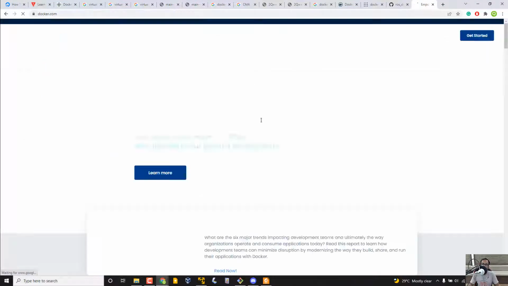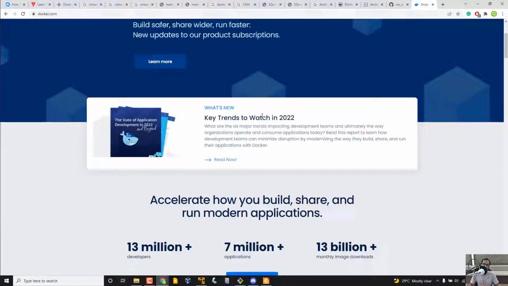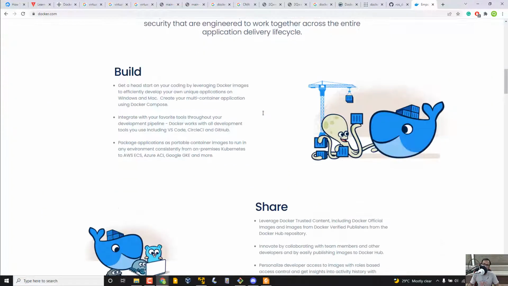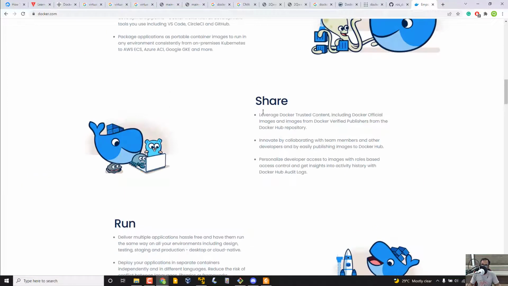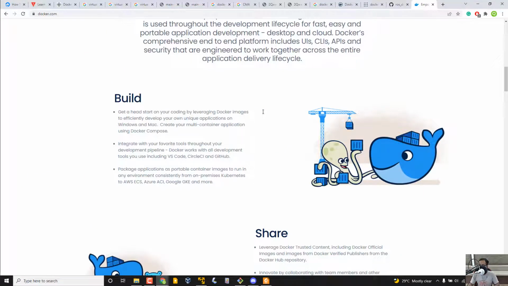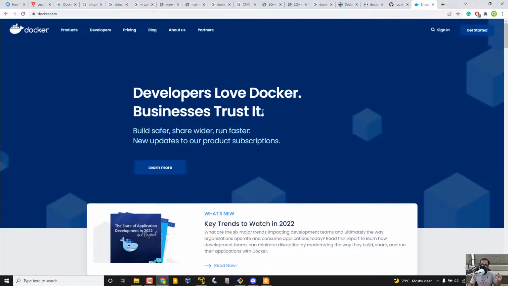This is the official website of Docker, which is open source, and there are millions of users. The advantage of learning ROS along with the prerequisites is that each topic we are discussing, like Git, Docker, then OpenCV, is a big topic, so you get job opportunities in individual fields.